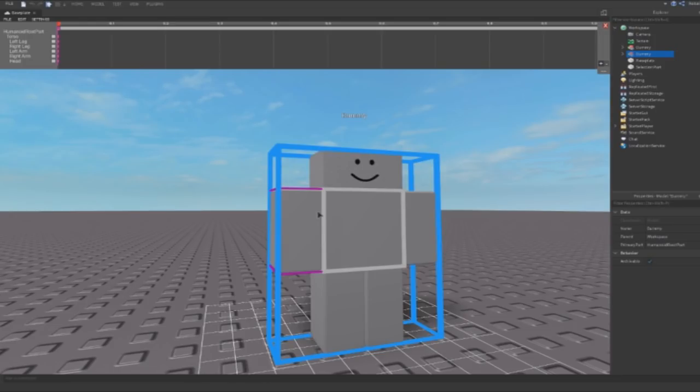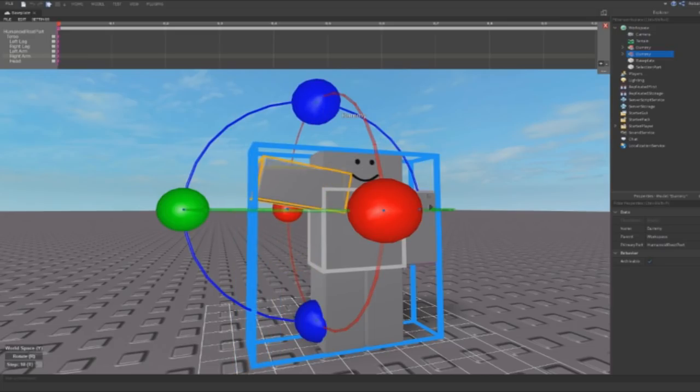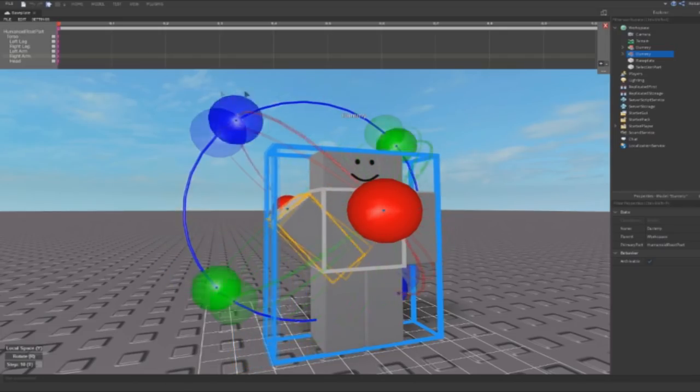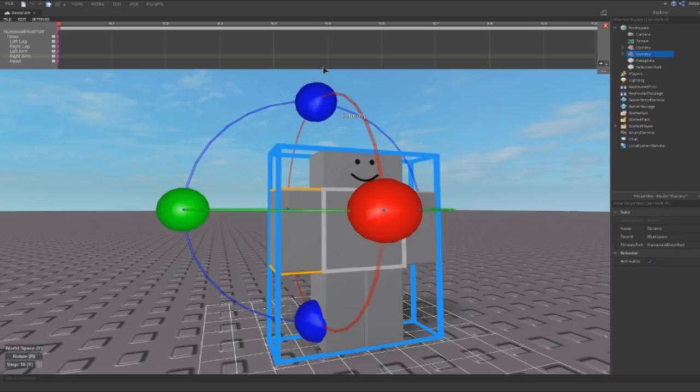So when you're clicking on, let's say I click on the arm, I want to animate the arm. If I press Y, it basically lets me rotate around different axes. Notice how it does this. But if I were to press Y again, it lets me rotate around the local. So you can tell there's a difference between them. On the global and the local, there is a difference. You just can't see it right there.